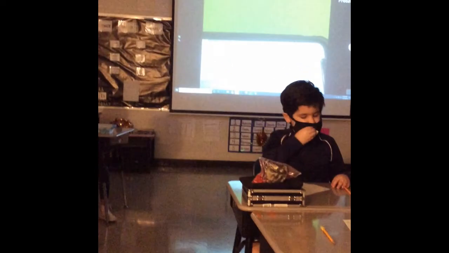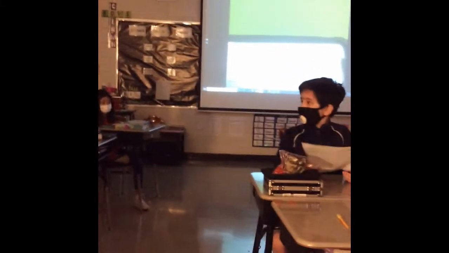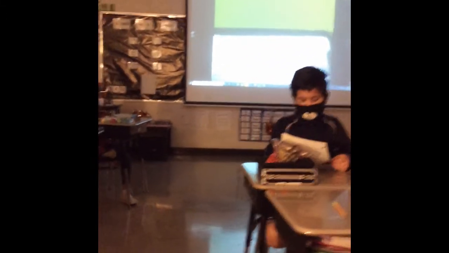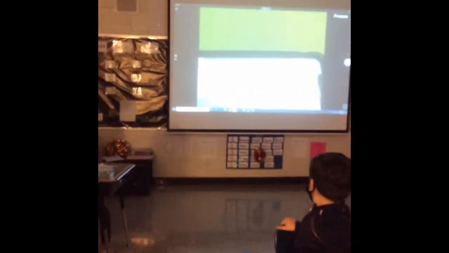Okay, there we go. So you see what this group wrote? They wrote an equation. So why did they decide to write those numbers as their equation? And why did they write an equation? I know I told you to write an equation, but why are they putting the plus signs in between them? So turn and talk to your neighbors. Why did they choose those numbers? And why did they add them?